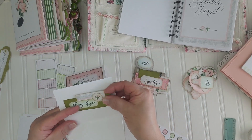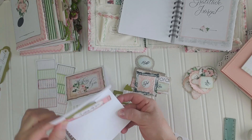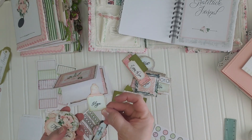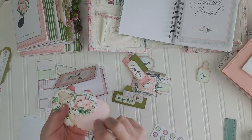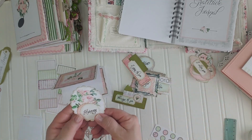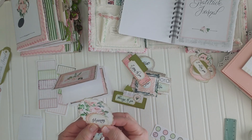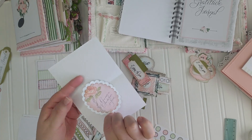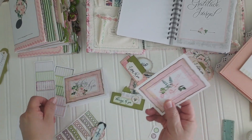'Blessings to you,' 'I pray for you' — doesn't that look pretty just sitting there? So I'm going to create stickers out of these. Some of these I've already created double-sided so they can just be in there. 'Hope' has a little flower in the back so I'm not going to do a sticker or paper clip out of that. 'Thinking of you' on one side with flowers on the other. 'I love you' on one side and 'joy' on the other. 'Harmony' — I created a little tag out of it so it can just sit in here. Isn't that lovely? You can do either side or just stick it in the envelope and mail it off.